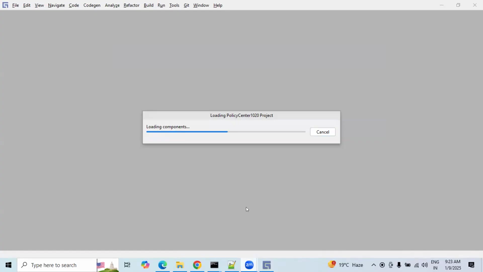What are the steps you have followed? As per the PowerPoint steps only. I have not done any other changes other than the PowerPoint steps. So I followed the PowerPoint and I have added the user role, underwriter role for SU, and I restarted the server. I created a copy submission policy, and I'm able to see it.